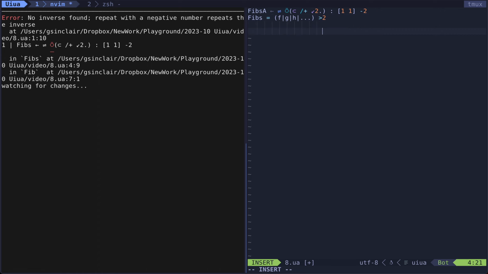So if I call fibs 10, then I'm wanting to get an array like that back. So is 10 greater than 2? Yes, it is. But I can't consume the 10, so I've got to work on a copy of it. So now that's either going to provide 0 or 1. So we're only going to have 2 functions, F or G. And if it is greater than 2, then it means I can call fibs A. And how do I call fibs A? Well, like that, fibs A.